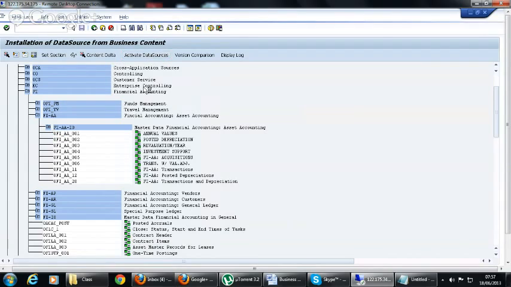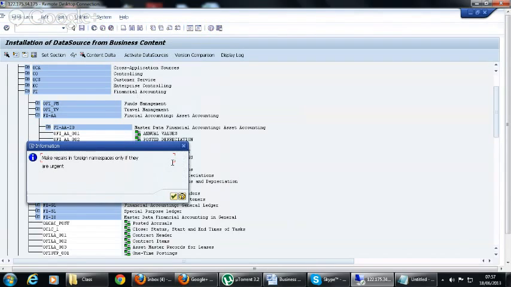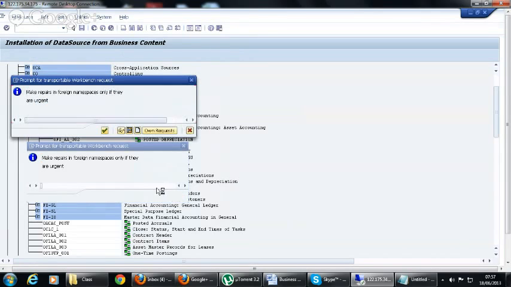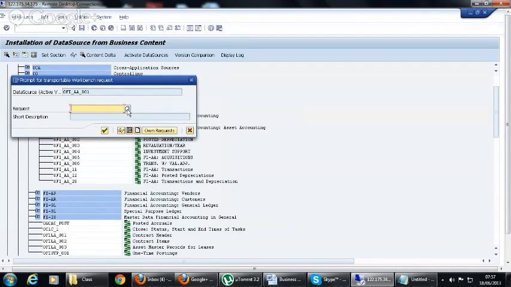So activate the data source and it will prompt for the request.